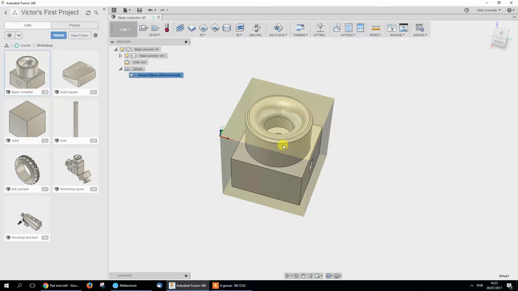So if I have my block and the machine only moves the table and this down and up, I cannot pull the end mill or the drill to this side. I needed one more axis to rotate this and drill on the side.